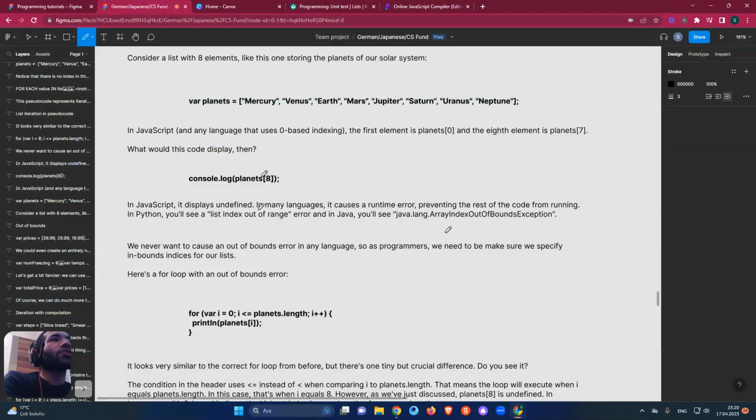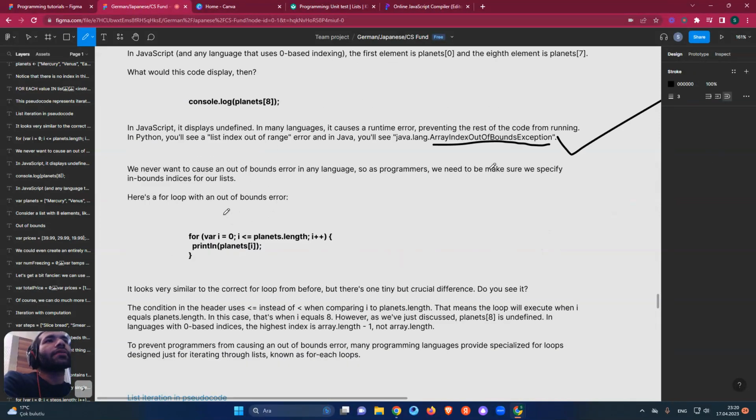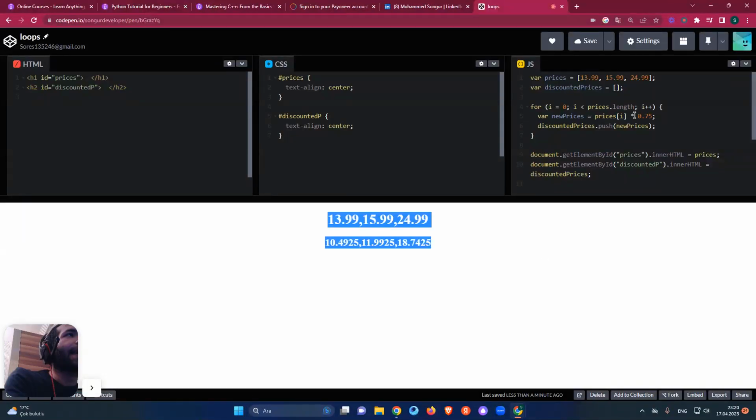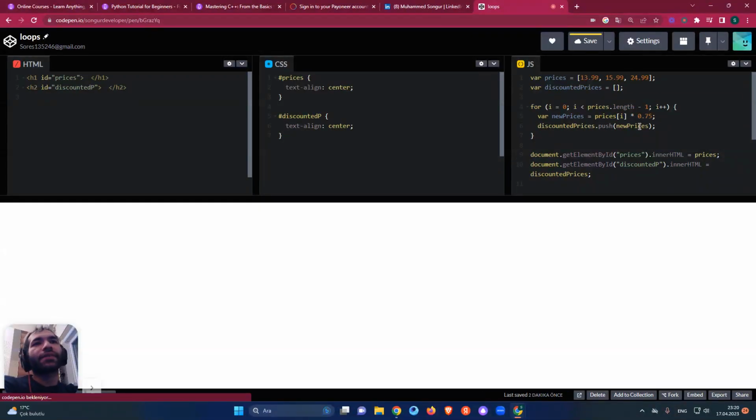I mean, in JavaScript it will say array index out of bounds, an out of bounds exception. Sorry, yes, it is the error for that. Don't do it. But if you put the index in an iteration, it will not tell you anything like that, because it's thinking of the length, for example prices dot length minus one. It means it is not counting the last value in the list.